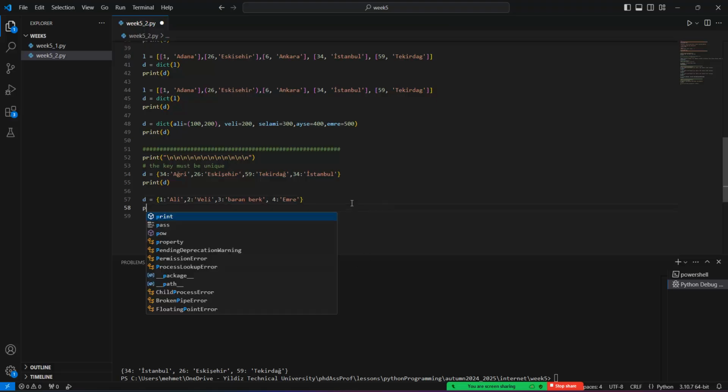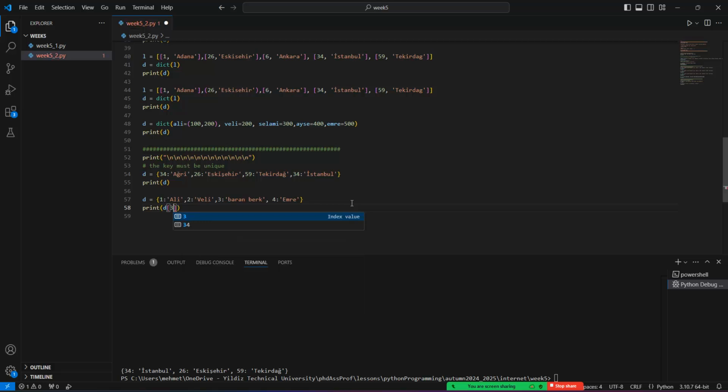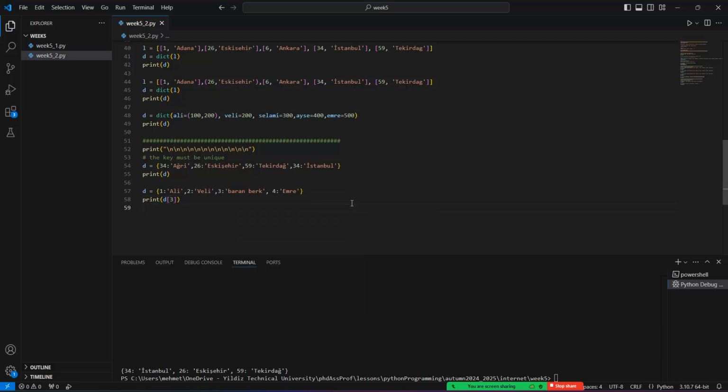So the print D3. What's the result of this code? Baranberg. Yes, because the key 3, but look, this is not an index, this is the key value, because D is a dictionary. This is the overload of the dictionary functions, and so this 3 is considered the key.